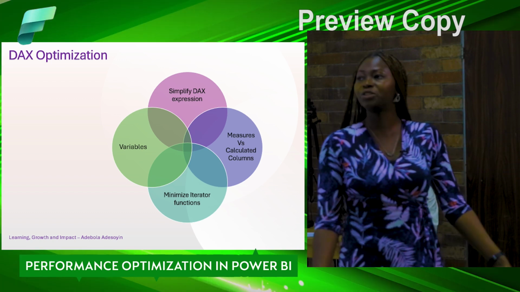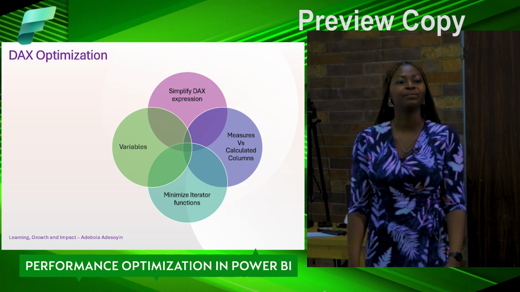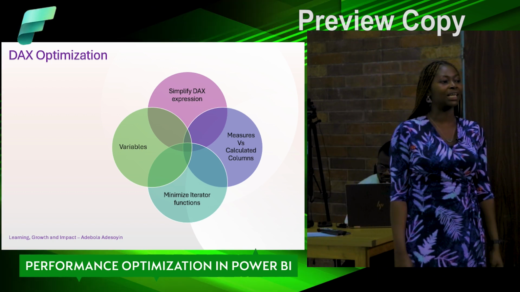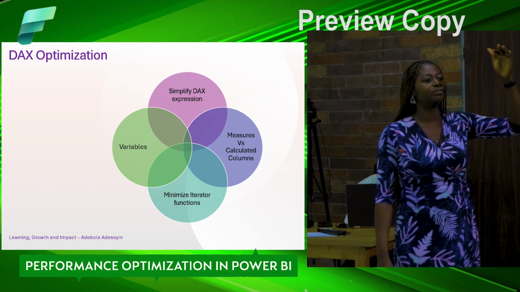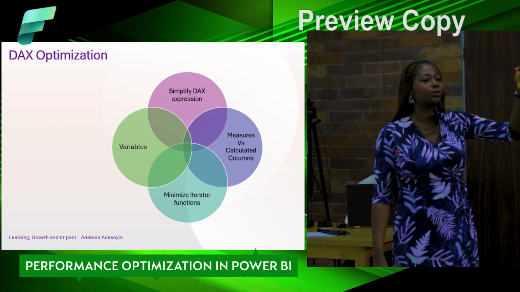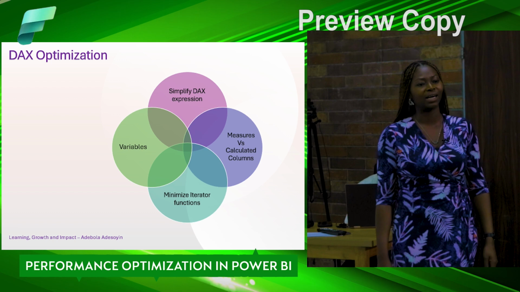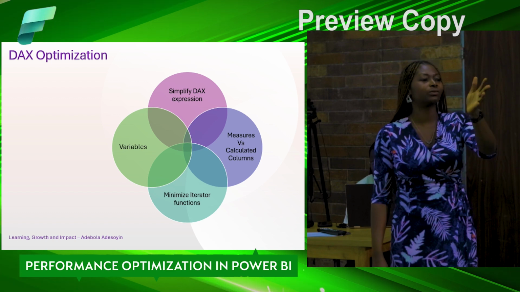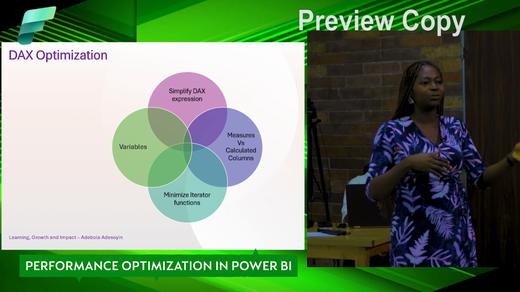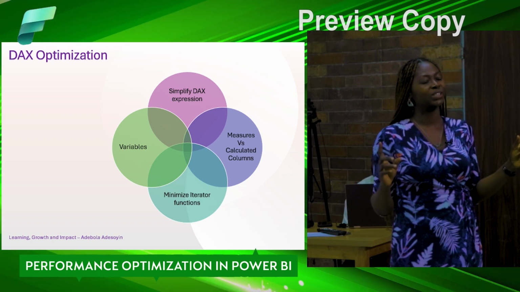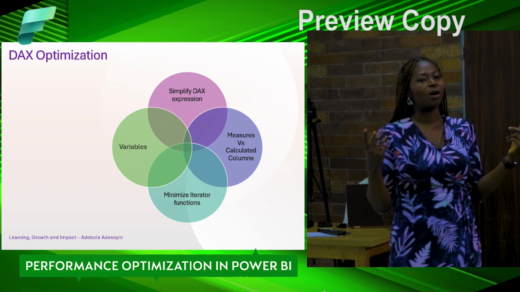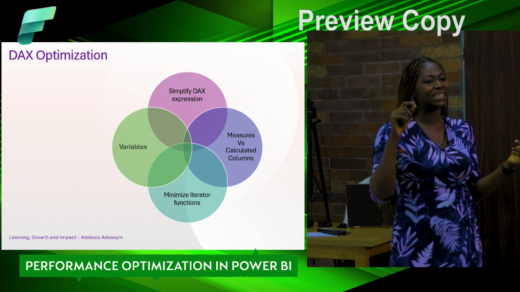Then we make use of calculated tables. A calculated table is very, very important. However, when we are making use of calculated tables, like when I want to have a date or calendar table, you know, we say Calendar equals CALENDARAUTO, or specify your start and your end date, which is good. However, when we are done creating that calendar table, it is important for us to mark it as a date table.